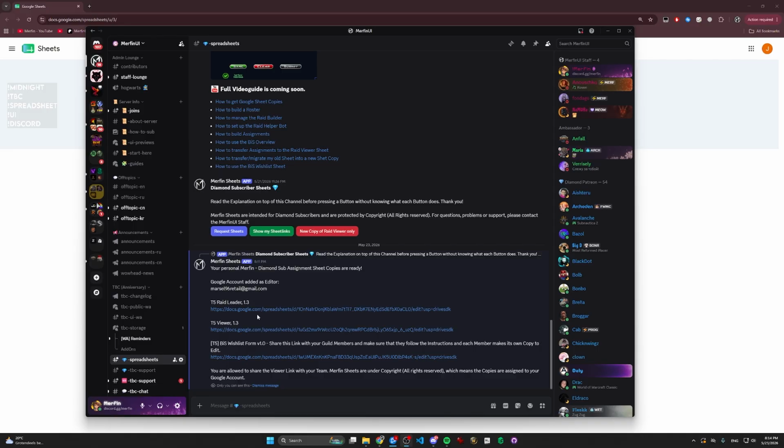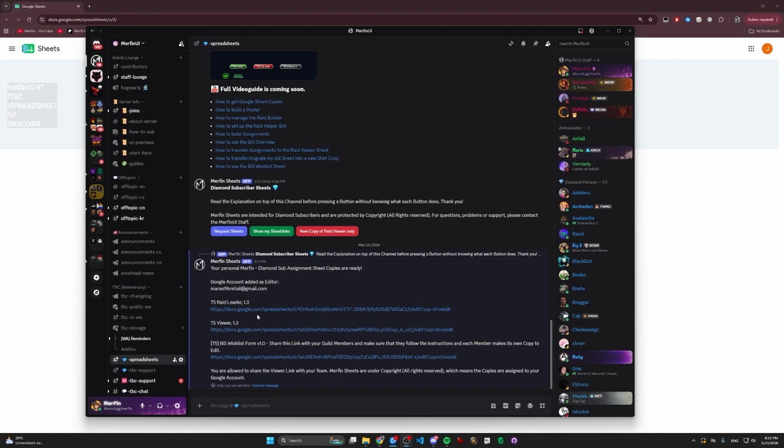It only distracts attention, and people can easily get lost between tabs or ask where to find the assignments they actually need. That's exactly why the viewer sheet exists. The viewer sheet is essentially a cleaner, more minimalistic, and much more user-friendly version of the Assignments tab. The viewer sheet automatically receives information from your raid leader spreadsheet, and later in this video I'll explain exactly how to set it up.